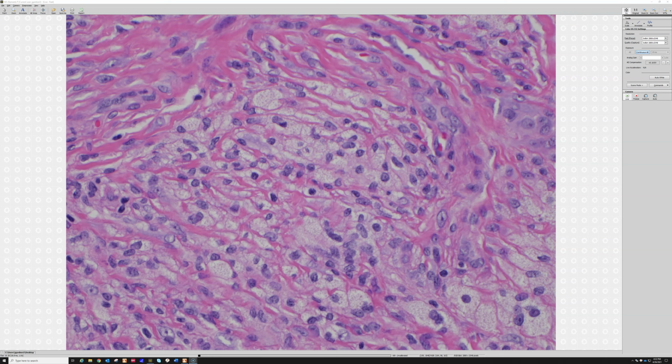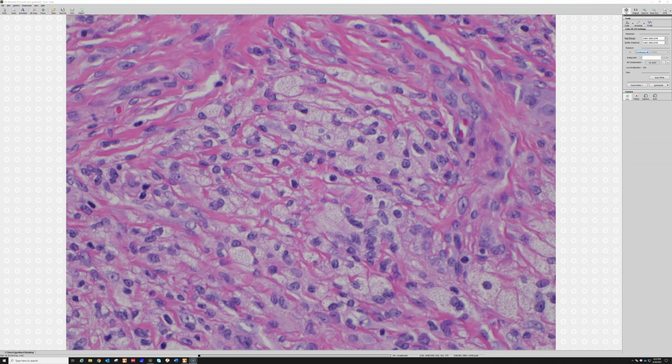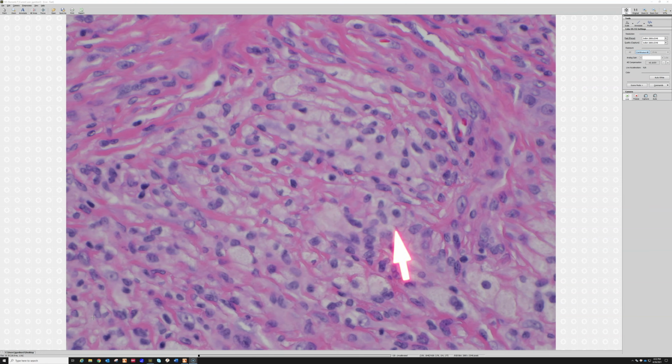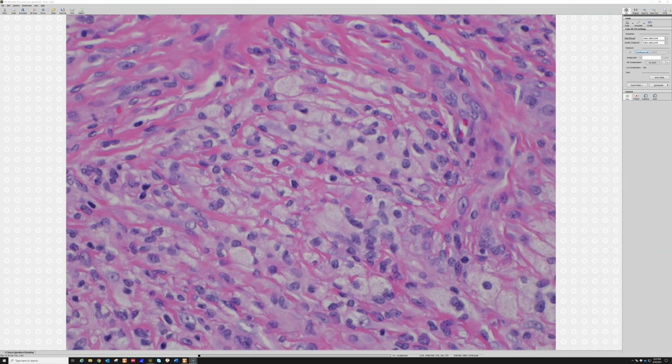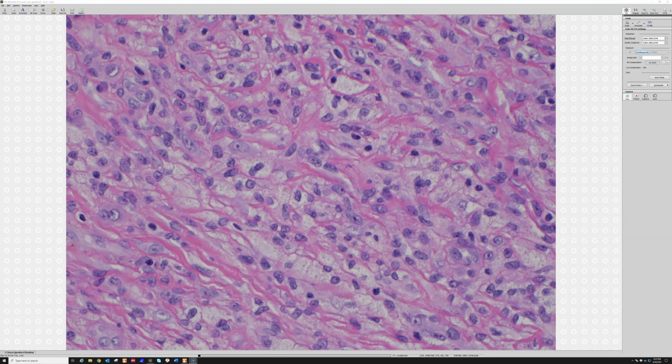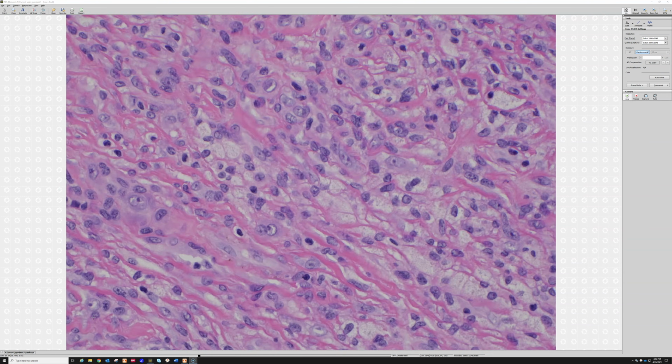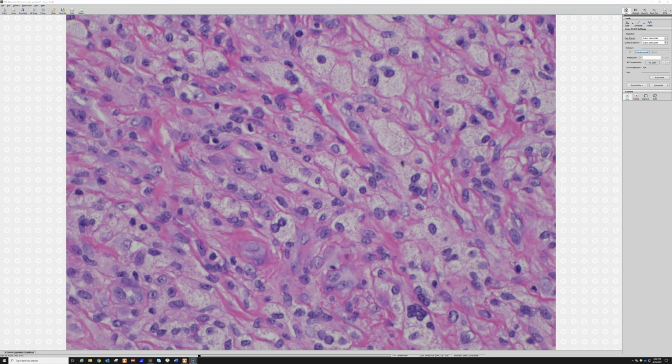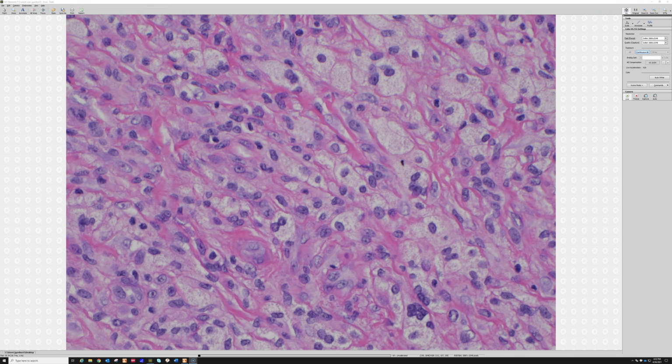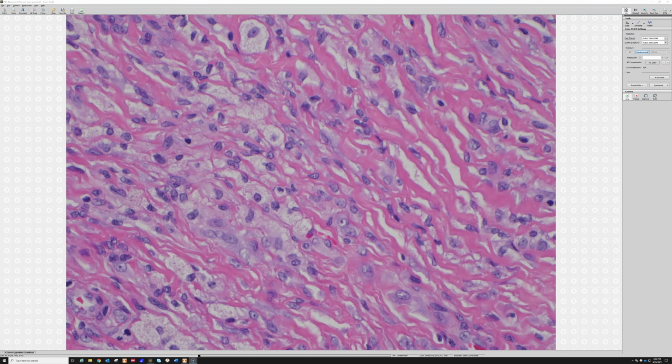That's how you can tell them apart from granular. You should see little tiny clear bubbles that are filled with lipid. Very tiny, and they will sometimes indent the nucleus of the cell. It's hard to tell that here. They don't always do that, but you look for little tiny vacuoles and bubbles that are clear filling the cytoplasm. That's what you want to see for foamy histiocytes.